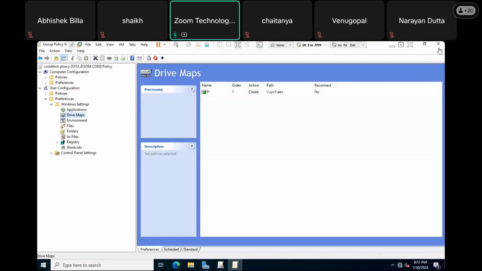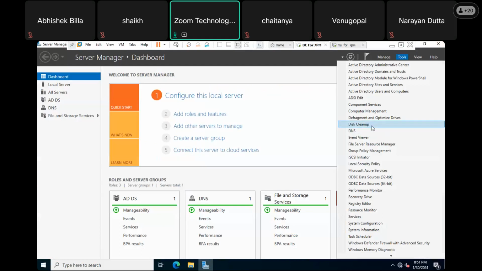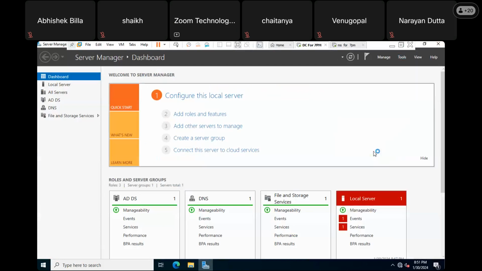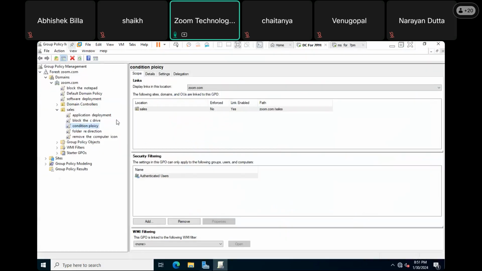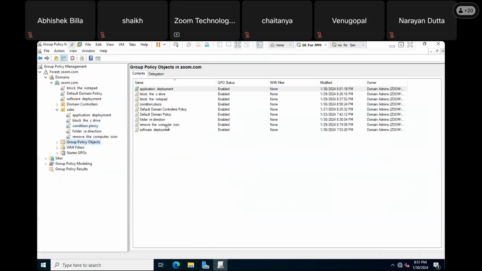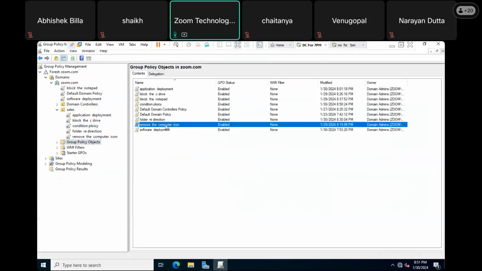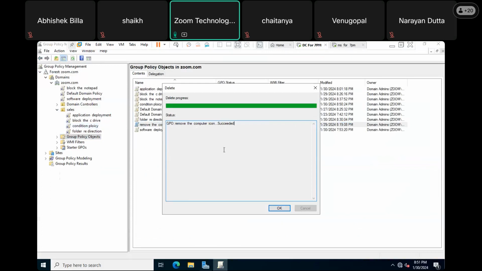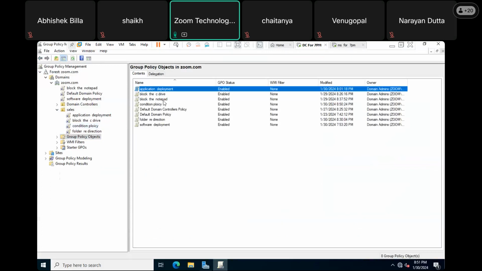Because we have blocked what? The computer icon. So I'm going to the GPM console. Now this policy, where the policies will be there, group policy object. So which one am I removing? Remove the computer icon, I'm deleting. And also the C drive.